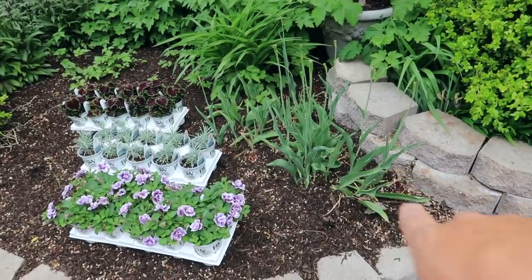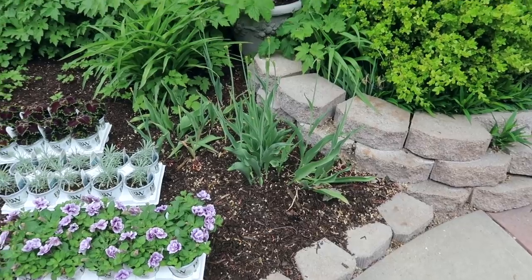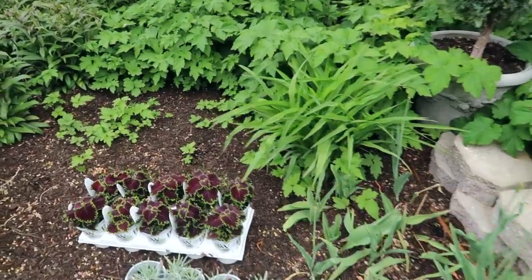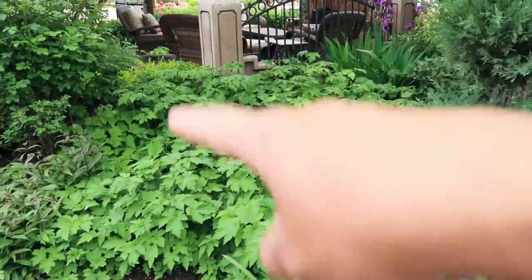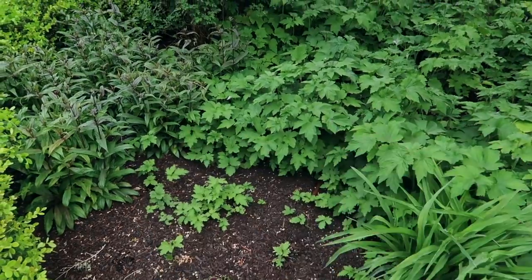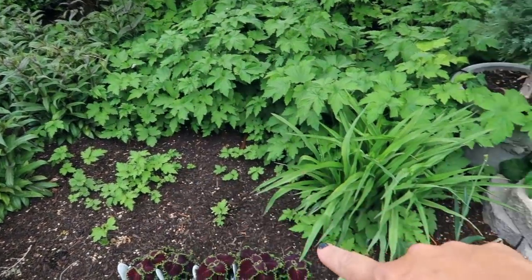I am going to cut the tulips back even though they're not quite yellowed yet. They've been up for quite a while, so they'll probably be fine. I'm going to pull the Tradescantia. I'm trying to get rid of that stuff. It's just everywhere. And then the Japanese anemones, they encroach every year. Like this whole patch is Japanese anemones, and I really love them. But I do have to try to keep them out, like away from my penstemon. And so I'm going to pull from around my penstemon and pull these right up here.